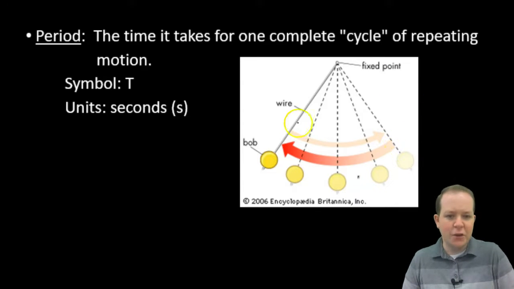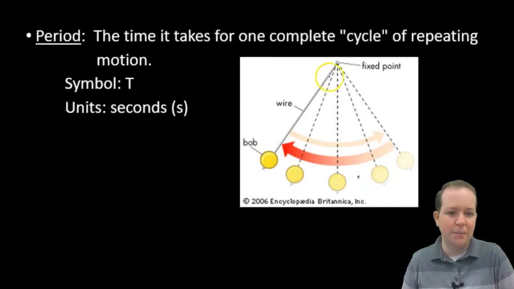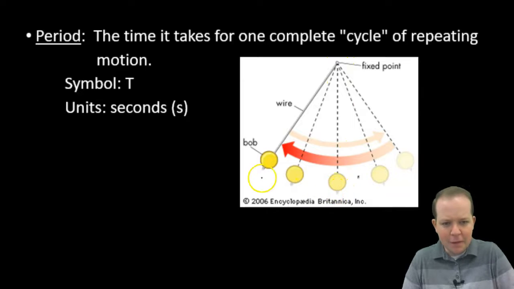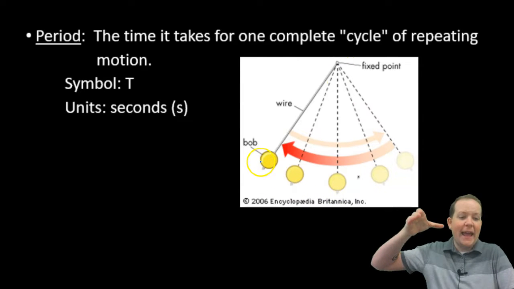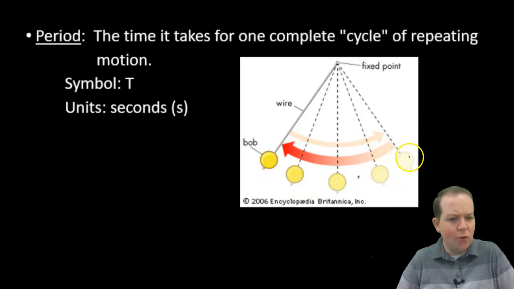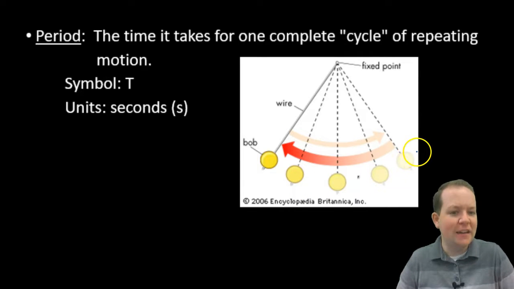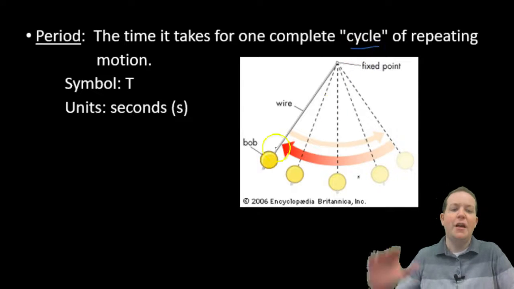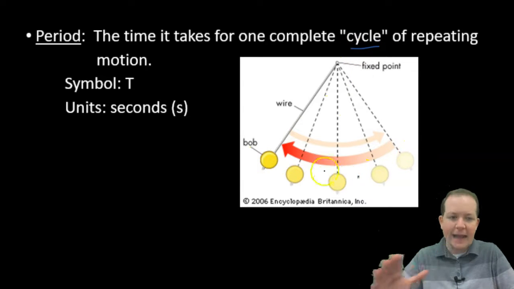What does that mean? So here I have a pendulum again. Okay, maybe I have some hanging mass. Here I have a wire, some string. It's attached to the top. Let's imagine I take this mass and I pull it back here. I'm holding on to it with my hand. Then I let it go. And the mass swings down. It hits the far end at the other side, and then back. That is the definition of one cycle for a pendulum. It's there and back again.